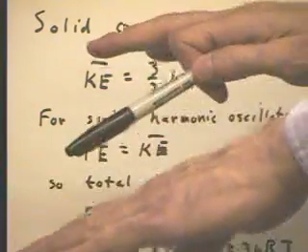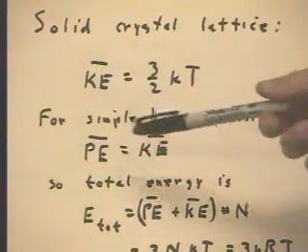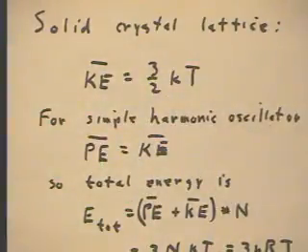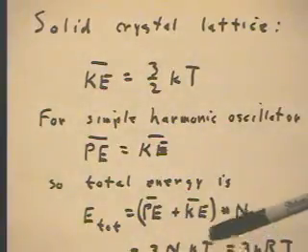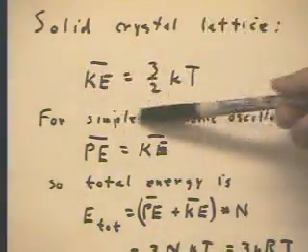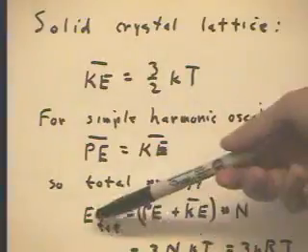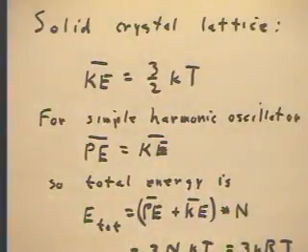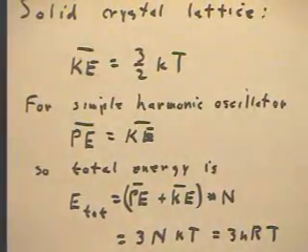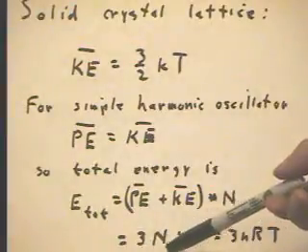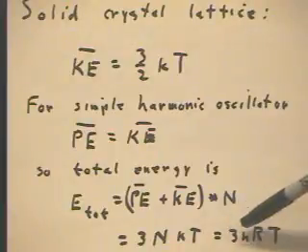We have this changing between potential and kinetic. It goes from potential to kinetic and back. And these two averages, again, are the same. It follows then that the total energy in the solid is the average potential plus the average kinetic energy of a particle. Now, this is the average kinetic energy of a particle, a molecule, or an atom in the solid. And then we take that average to get the total energy and multiply it by the number capital N of molecules in the solid. And when we do that, we see that the total energy is 3NkT. And of course, since Nk is the same as nR, it's 3nRT.